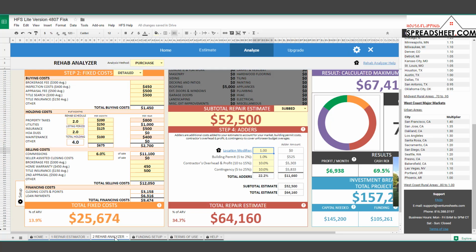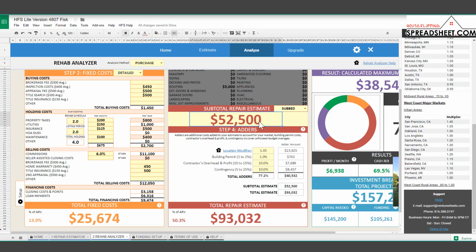You'll want to modify those prices. So you'll want to include a factor there to account for the additional costs that you're going to incur by being in a more expensive market. So if you're in San Francisco, I've plugged in 1.455 here as the multiplier. So you can see that added $23,000 to our budget.